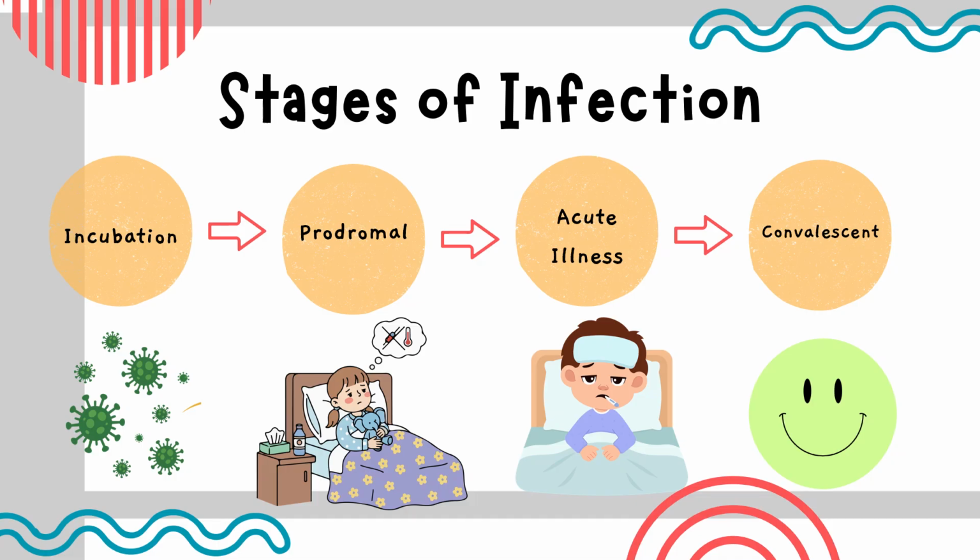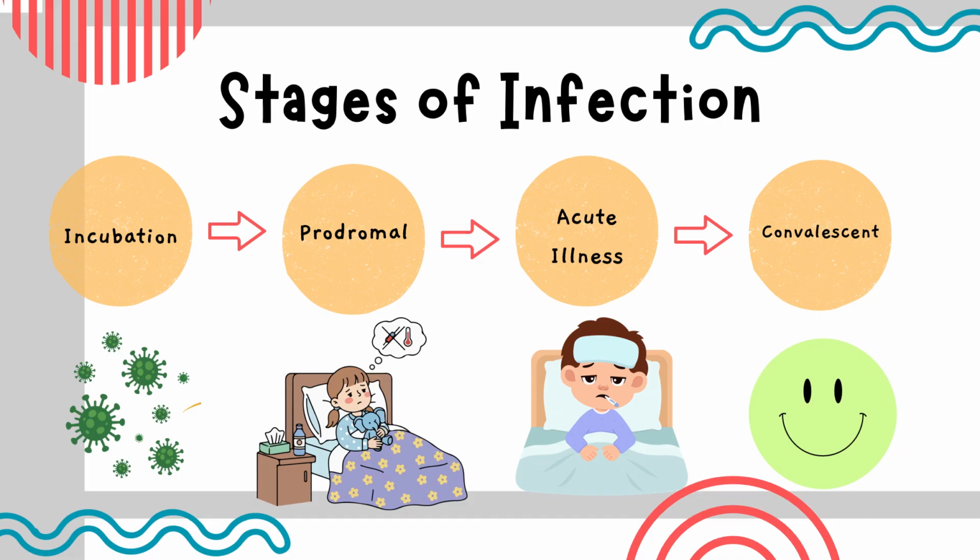And then you have your illness stage, or what we would call the acute illness stage. This is when you have full-blown symptoms and signs of this disease. The pathogen is really multiplying rapidly at this point. If you are the one that is sick, the immune system is responding and is active. Now, your symptoms really depend on the type of infection. If you have a high fever, cough, sore throat, diarrhea, you're having full-blown symptoms. This is when you have that acute illness.